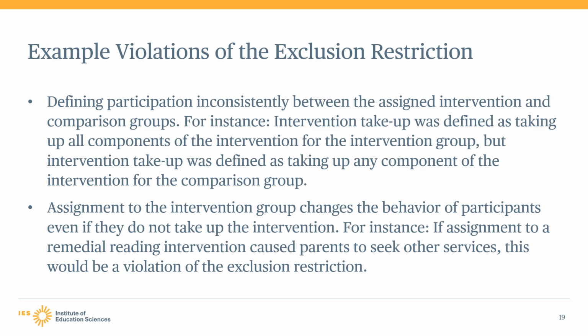Another common violation of the exclusion restriction is when the assignment to the intervention group changes the behavior of participants, even if they do not take up the intervention. For instance, assignment to the intervention condition of a remedial reading intervention might cause parents to seek out additional services for their children. In order to satisfy this criterion, there must be no clear evidence that assignment to the intervention influenced the outcomes of participants through channels other than take-up of the intervention.